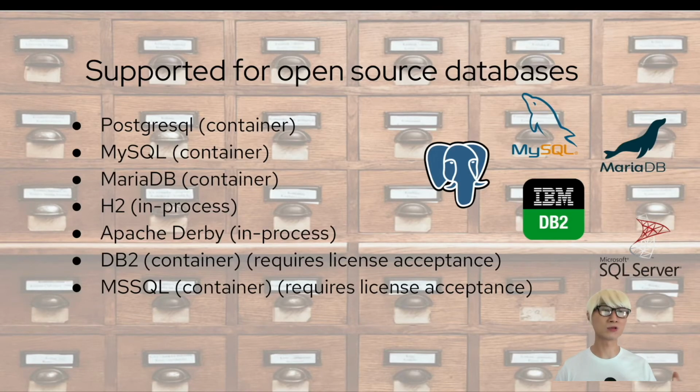So when you run Quarkus dev mode, Quarkus automatically spins up the test container and wires your application environment to test, unit test, or integration, etc. So the one thing the developer needs to do is just specify the test container configuration in the application properties with a specific database type. So here is what kinds of databases are supported at this moment.